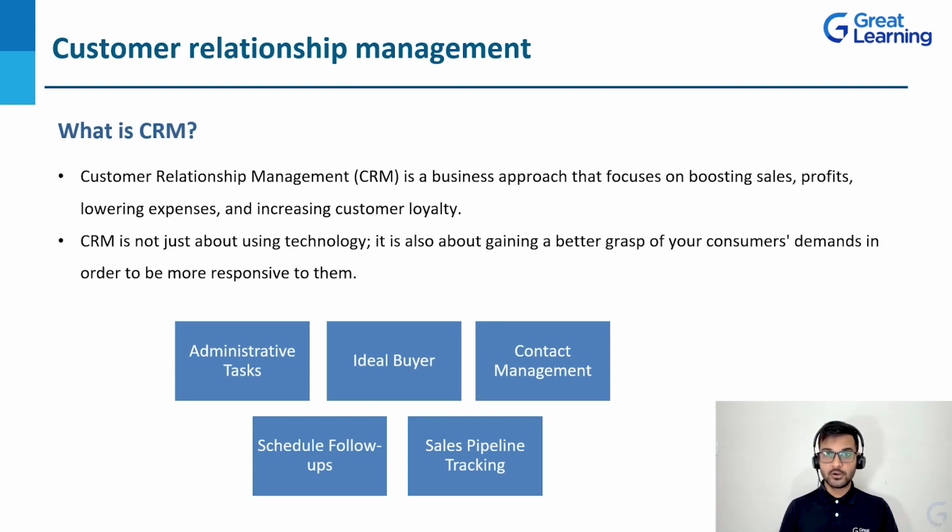Then schedule follow-ups or scheduled meetings. Then sales pipeline tracking. We can understand where exactly, at what stage, the customer is in the sales funnel, whether that person is a potential customer or an existing customer. We can provide support and services. All these things related to customer management are possible with the help of CRM software or a CRM system.